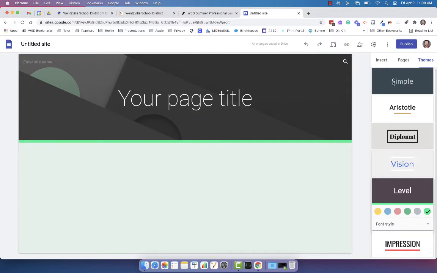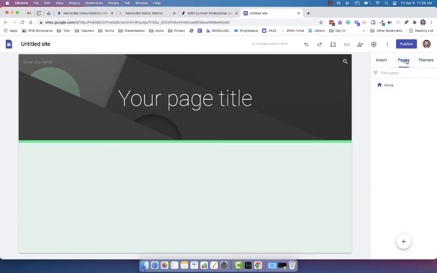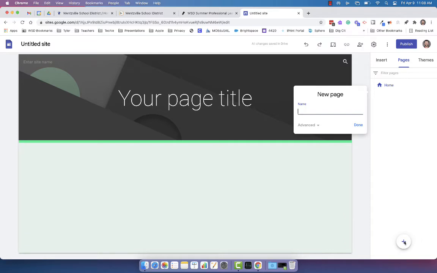Okay. So moving on down, next is pages. By default, you have a home page. That is the page they give you. And in your assignments, you're going to have to add pages, and you're going to have to add a couple sub pages. So I'm going to show you how to do that. The very first thing you want to do is come down, hover over this plus button, and you're going to create a new page. And it's immediately going to ask you to title it.